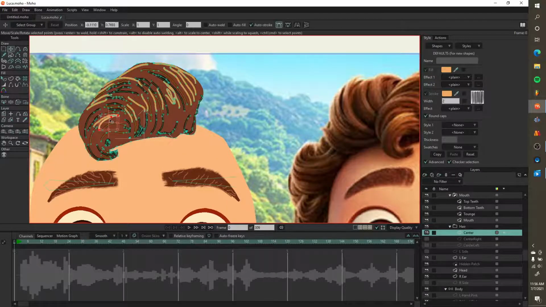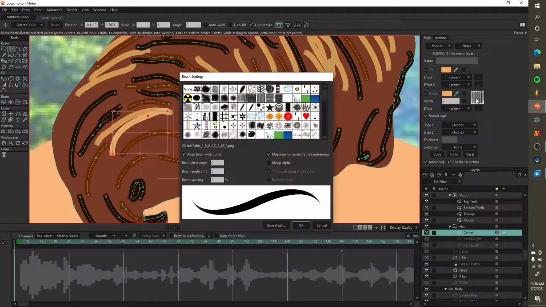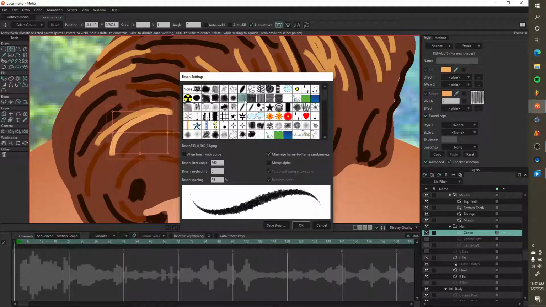If I click T, you can see the line I just drew was here. I'm sorry, I was going too fast. My width was 2, and then I did grab in here. Where's this one? I think it's here. Yes, this is it. I used this brush, 553_0. It's just one of the brushes. You can use any of these brushes.